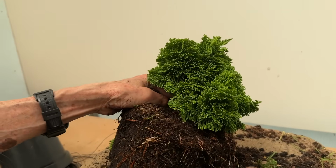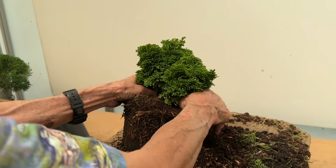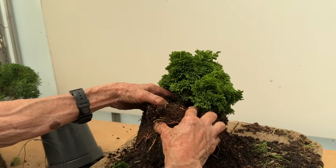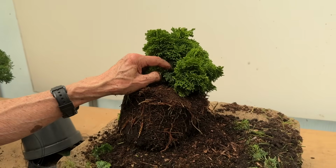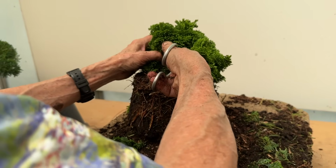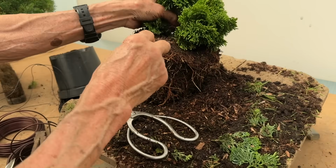This is another 2 years older than that. Just shows how slowly they grow. If you want to make this a bigger plant, then don't put it in a bonsai pot. Continue growing it in these large flower pots, and then the trunk will thicken, the tree will get taller, but meanwhile you will have made the shape. And if you want to make cuttings, this is ideal cutting material, like so.